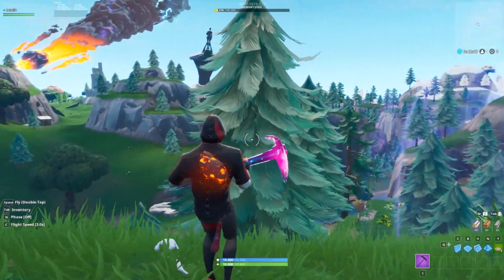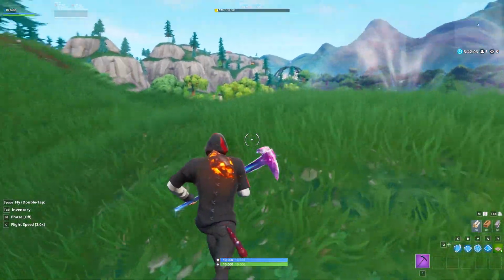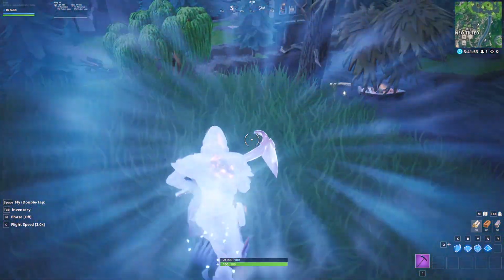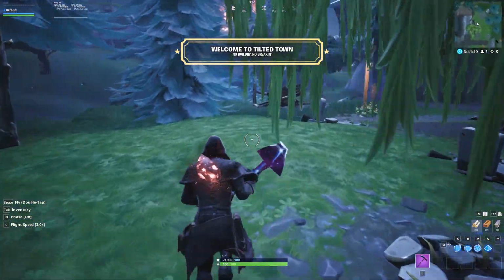So I showed you guys a glitch just a second ago on how to get the Tilted Town effect anywhere, and you can actually go on foot with it. But if you guys don't want to go on foot with it the second you get to the vehicle, there's actually another way of doing it. So I'm going to show you guys how to do it now, and you need a hoverboard, and it's more or less the same steps, but it's just a different timing and a different location and stuff. So I'll show you guys how to do this now.